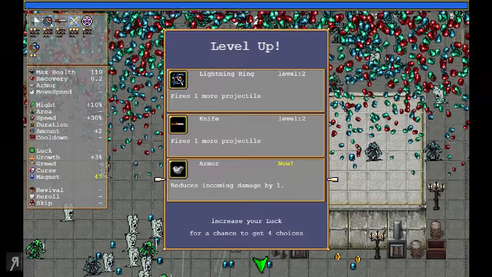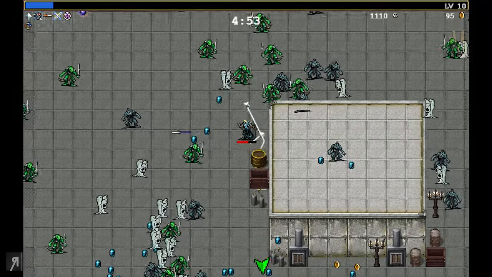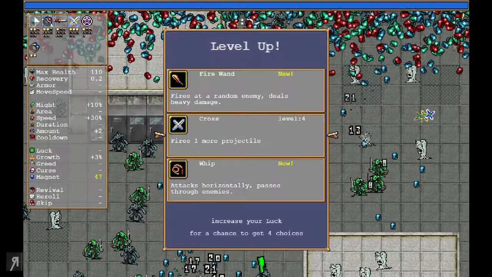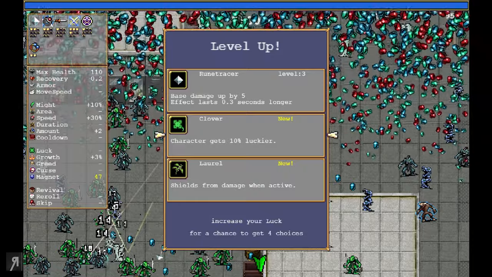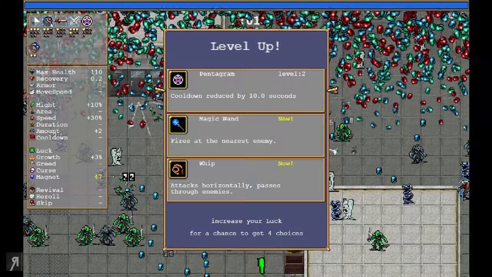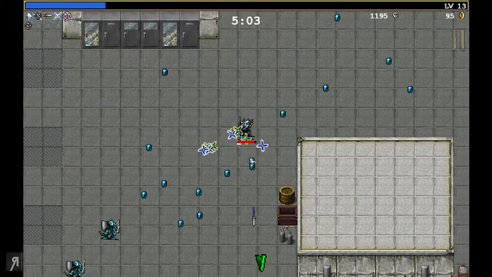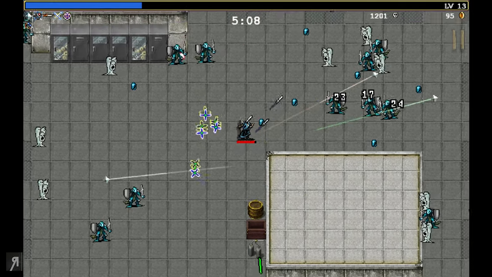All right, what's this? Gonna go for lightning ring, I guess. Oh, what's this? Yep. Nice. That's going to give me all the experience on the map at the moment. There we go. And we're going to take another cross. And there's another level up. There we go. And we're going to go for Rune Tracer. Another level up for that. And there's another level up. Yeah, this is exactly what I'm talking about. It's pretty crazy, right? And we're going to go for level 2 Pentagram. So that reduces the cooldown by 10 seconds, which is actually, I think, kind of good. But maybe it's not. I don't know.